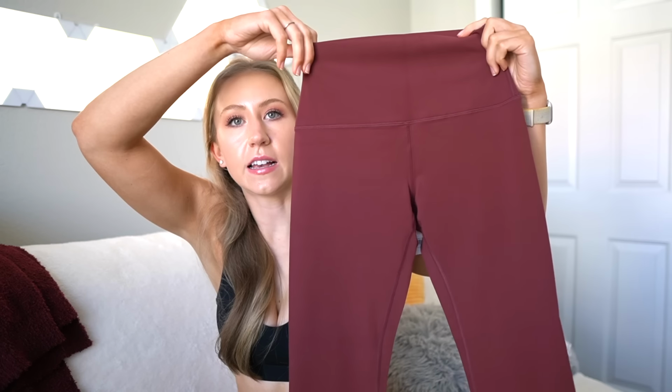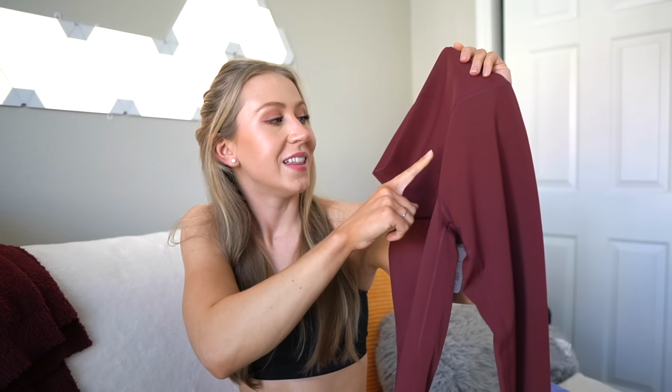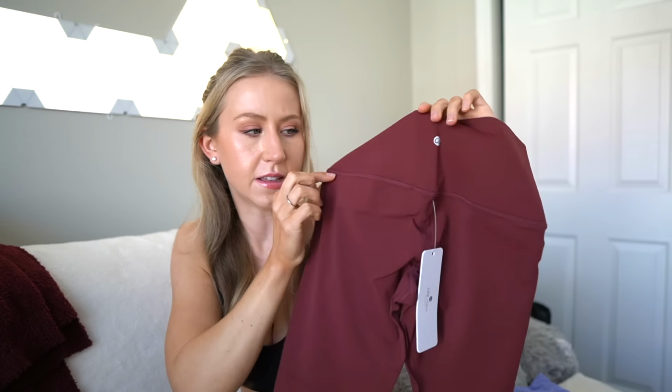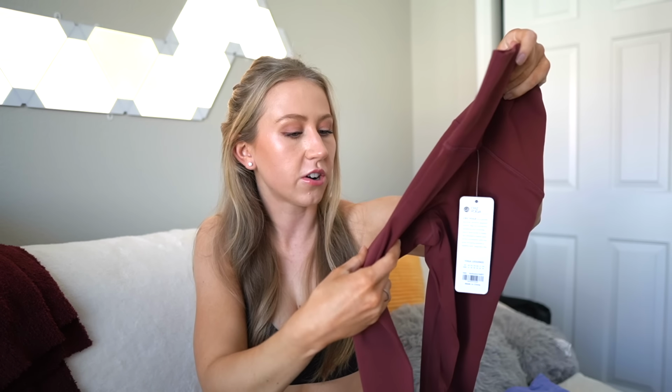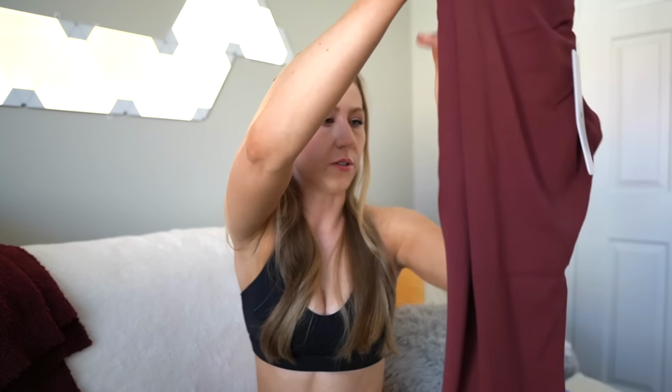So these are just the classic Butterluxe leggings. They have a seamless waistband, feels pretty stretchy. They do have a front seam, which concerns me a little bit. I know some people like the front seam. For me, it just always causes me problems. And then very basic, just straight across seams in the back. They're definitely like your go-to basic legging. I feel like I'm going to like this material. It's just, don't imagine something that's going to feel like a Lululemon Align, because it doesn't have that same brushed feel to it. So let's try it on.